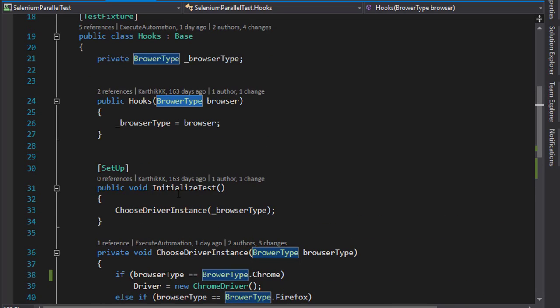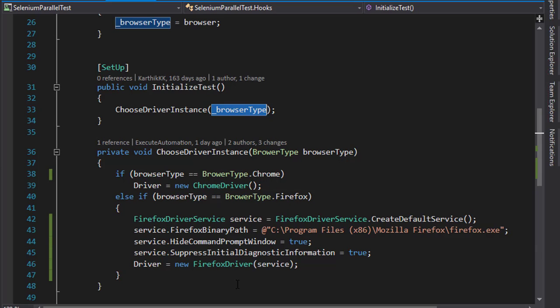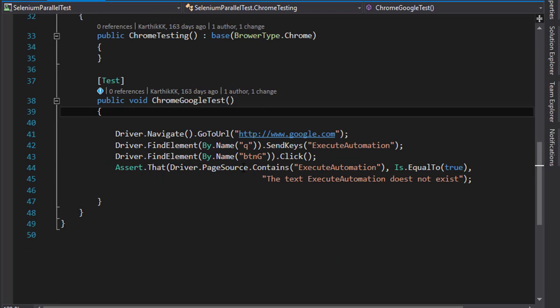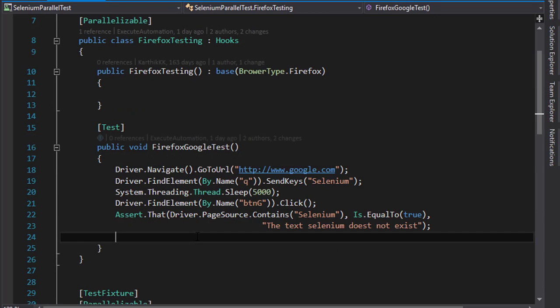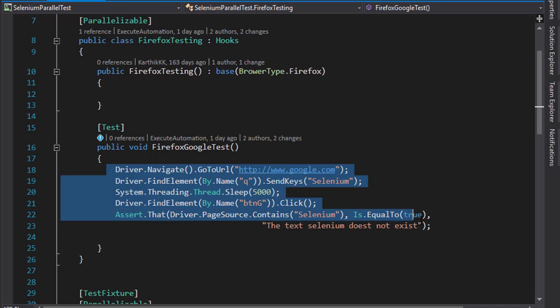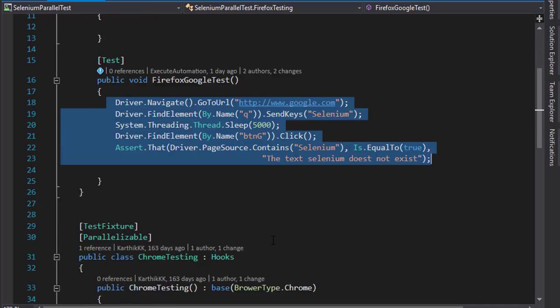There is an InitializeTest method where the browser type is used to choose the browser and open it, and based on that it will run the test for us. You can see there is a Chrome test and a Firefox test which navigate to the browser and perform a search on the google.com website, right?